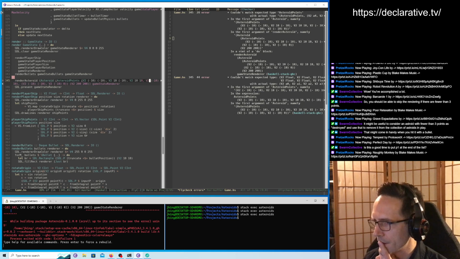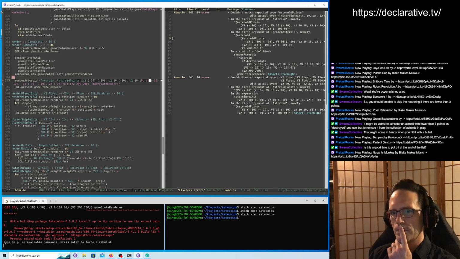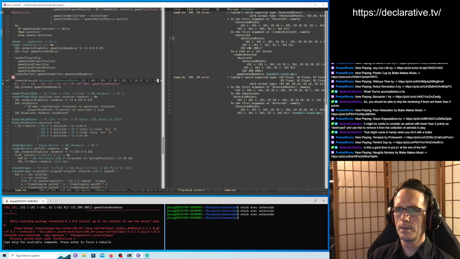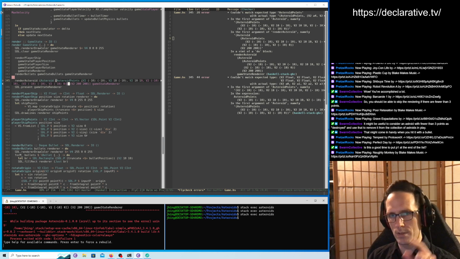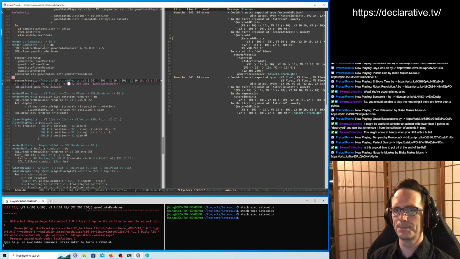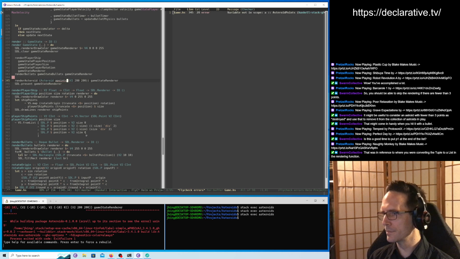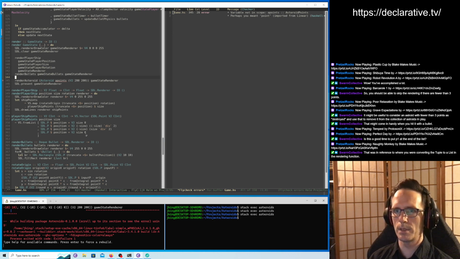This is a good time to put P1 at the end of the list. No, I still want the rendering function to take care of that. That's more of an implementation detail of how the SDL render lines function works. It doesn't close the loop of points for you, and it's nothing to do with how we define the points that we're trying to define on the asteroid. We're converting the tuple to a list in the rendering function. Yeah, that would probably be a good point to put it in.